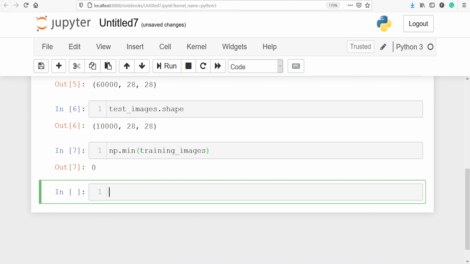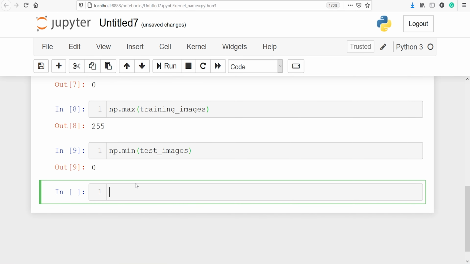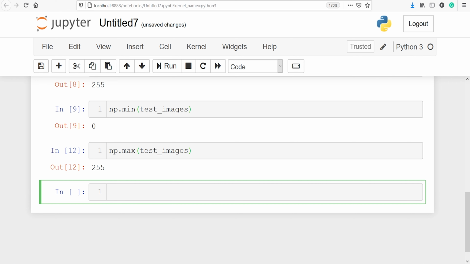Let's also look at the maximum number, np.max of training images. The maximum number is 255 and it is integer. Let's also do the same for test images, np.min of test images. In test images, the minimum number is 0. np.max of test images, the maximum number is 255.